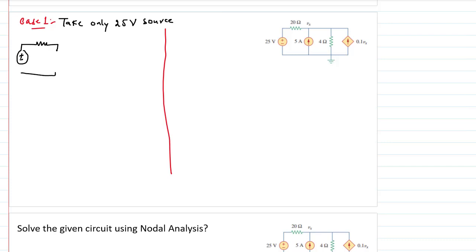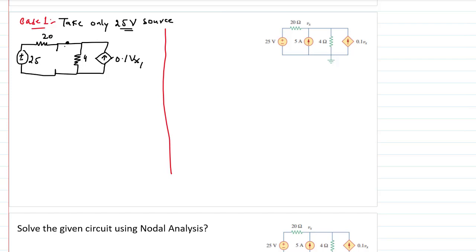Now the current source I have to remove, and then there is a resistor. Since this is a dependent current source, I have to keep it in the circuit. So this is how the circuit will become. Only one thing is different in this one that I have drawn, that this 5 ampere source is not part of it, because I am taking the individual contribution of independent sources. So this is 25, this is 20, now 4 and 0.1 Vx. Now we have to find this Vx. Let us call it right now Vx1.